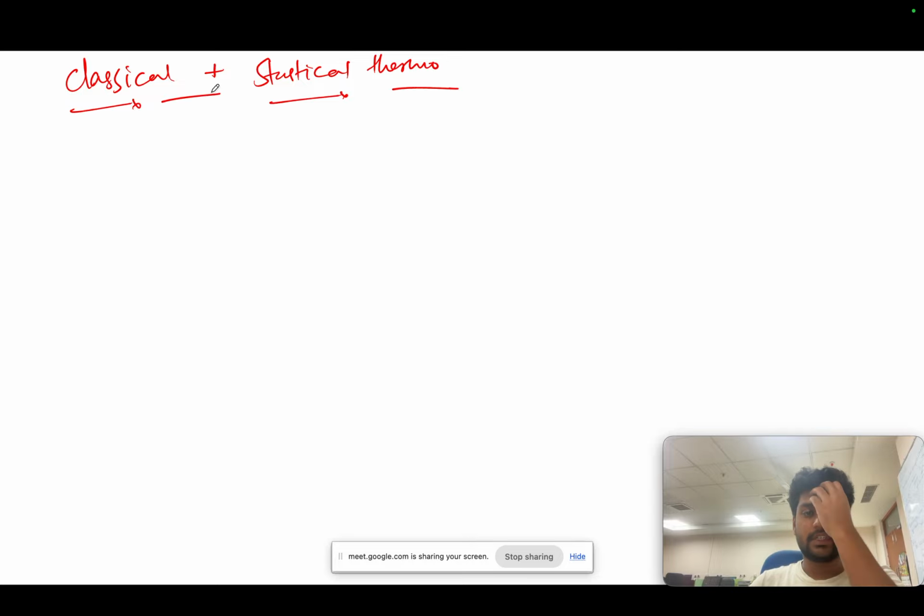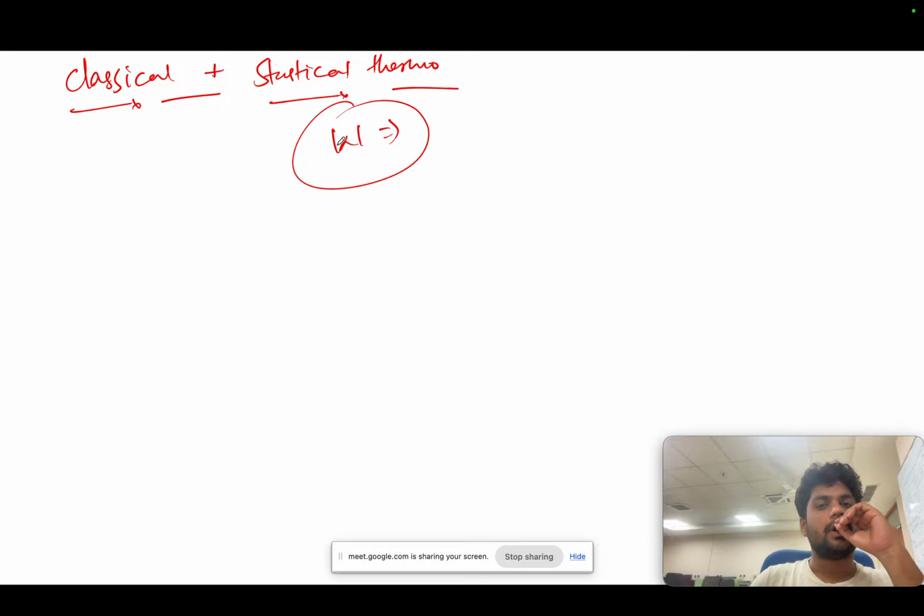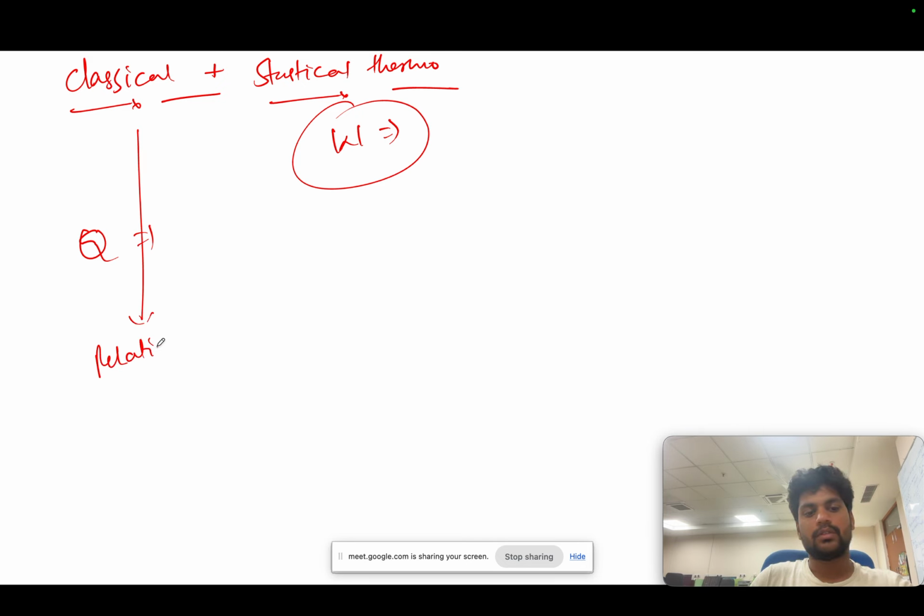For the sums, they give some properties for W. Suppose you know the W, and they say the energy is up. They give the Q values. They say 2% is converted, right? So from there you can get the answer. You need to understand the relation from the classical. If you revise the notes, you will get the relation between change in entropy with respect to heat and with respect to Q comma T.